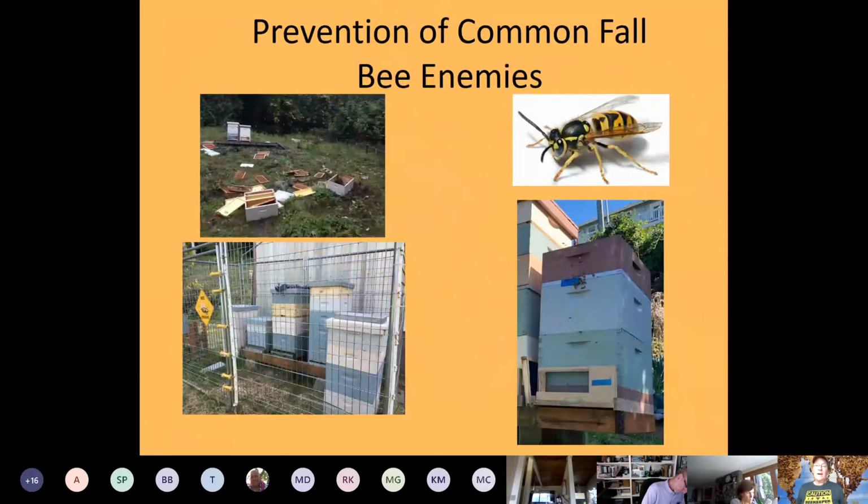All right, enough about Varroa mites. What are some other fall bee pests? Number one is those pesky yellow jackets, and their colonies are maxing right now, and they're hungry, and so they love to attack beehives and get nice juicy bees as well as larvae, and they can actually take your colony down in only a couple hours if there's a lot of them.